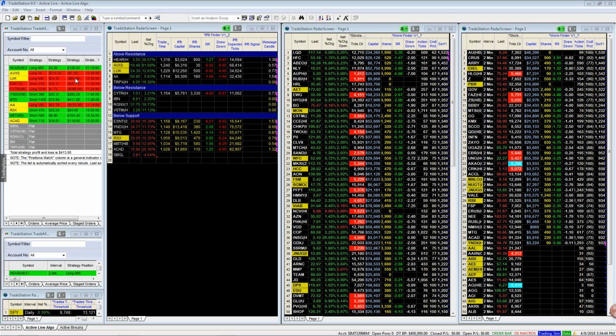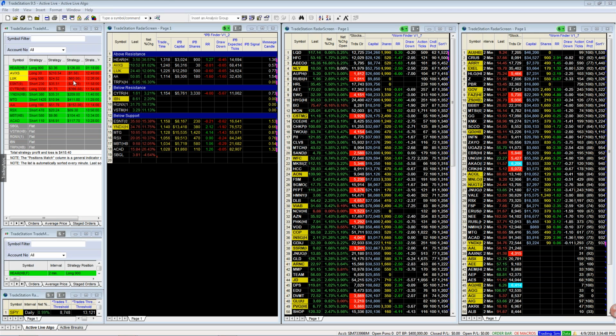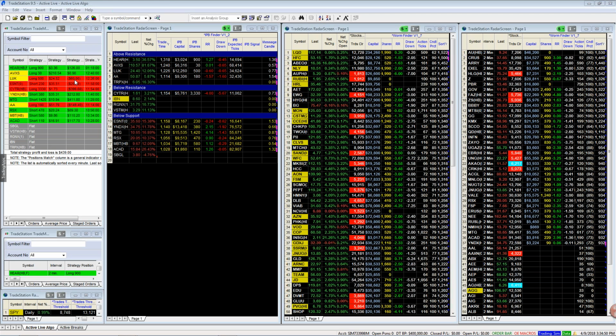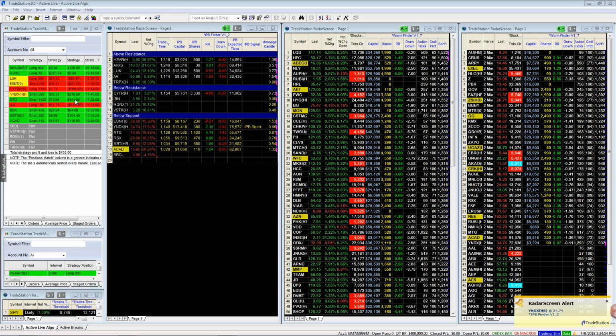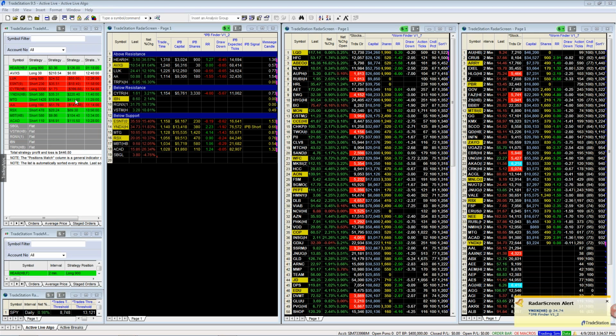So if you have $126 here, that means if you took $100 of risk, you're making $126. If you have a loss of, well, this is $1.50, so that's basically break even. Here, a loss of $60 means you're down 0.6 RR. The best one on the list today is 411. That means you're up 4.1 RR.